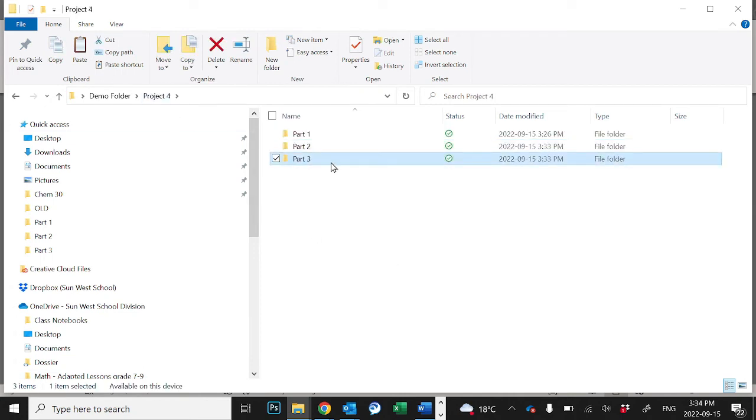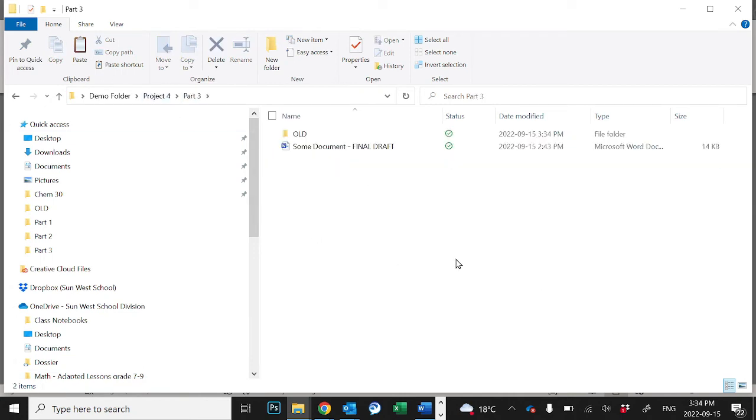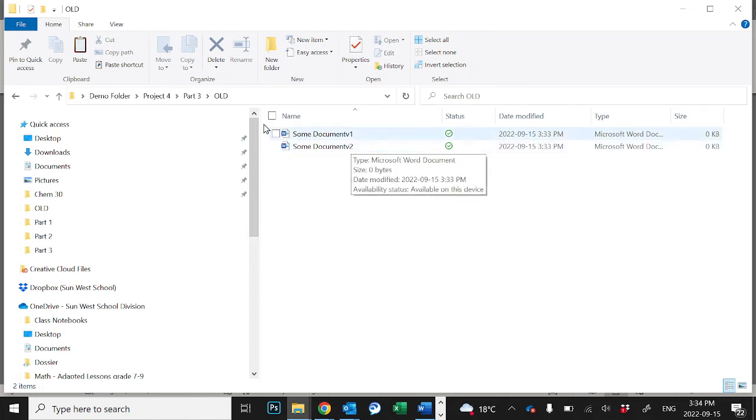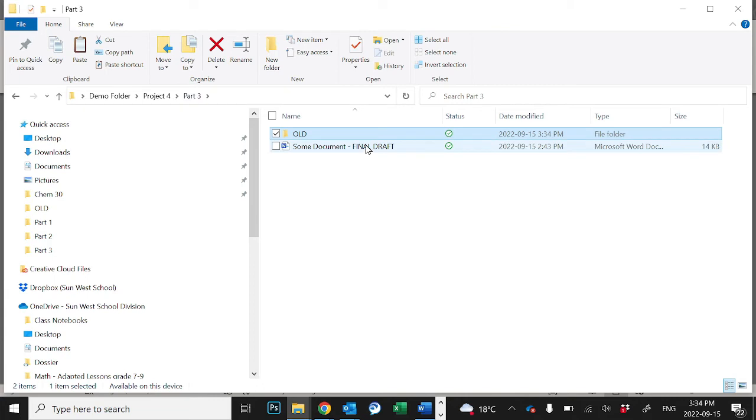So now I'm going to discuss part 3. This will be discussing when to print your draft as a PDF. Once you're done finalizing your draft, you might want to consider printing it as a PDF. Usually your final draft will have old versions. Let's go into the old folder to see how many versions it has. So here we have the documents in version 1 and version 2. So this is technically version 3.